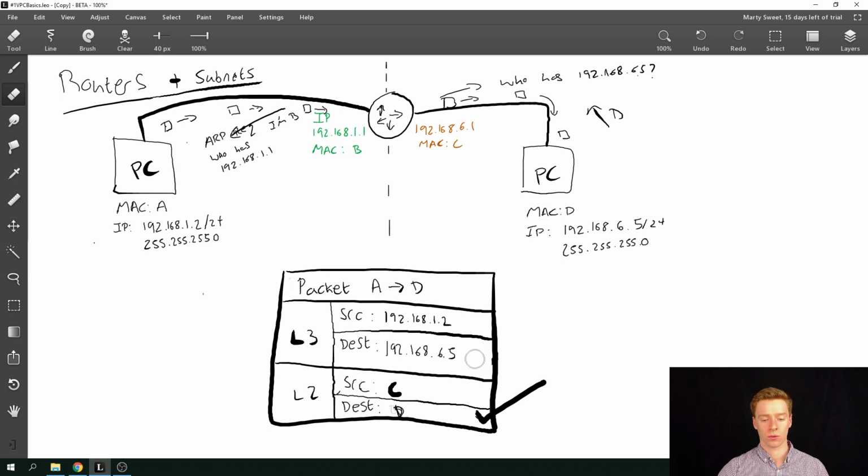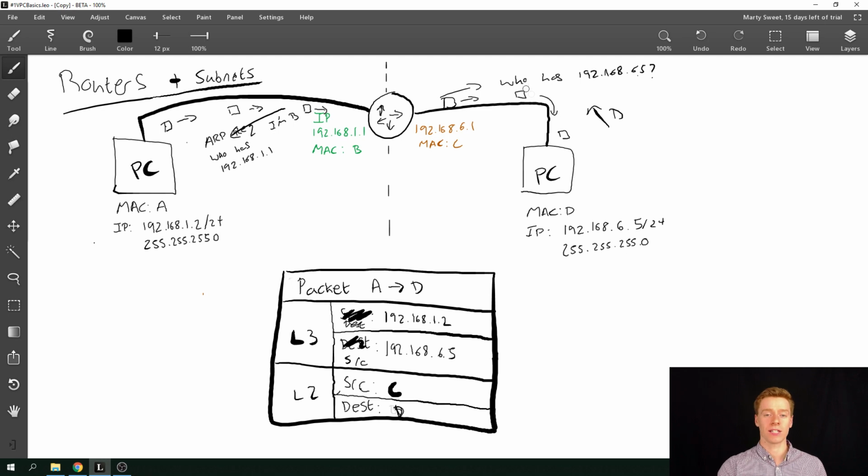Something to note before I change the topic is ARP requests are cached. So the ARP request might not happen every time, but when a host talks to a new host on the network, it will ask it and then it will cache a response. So that's just a side note to be aware of.